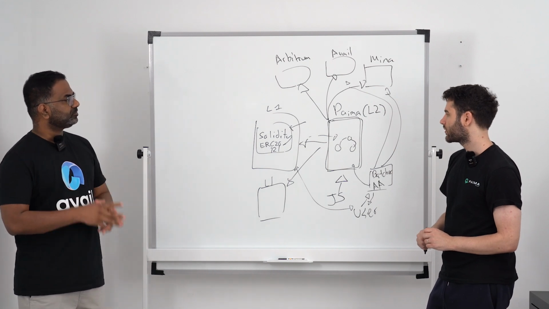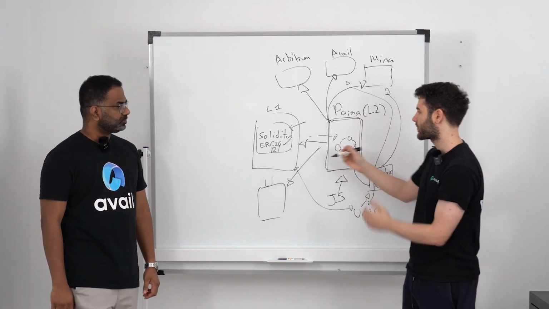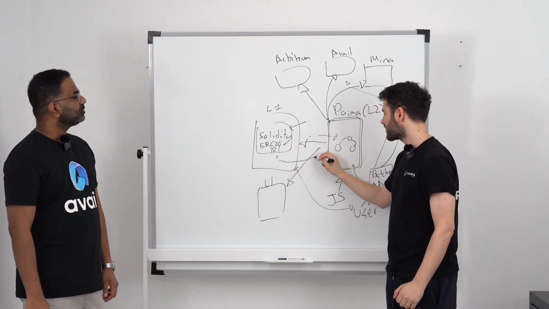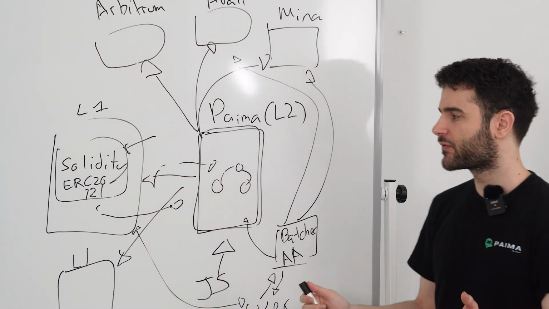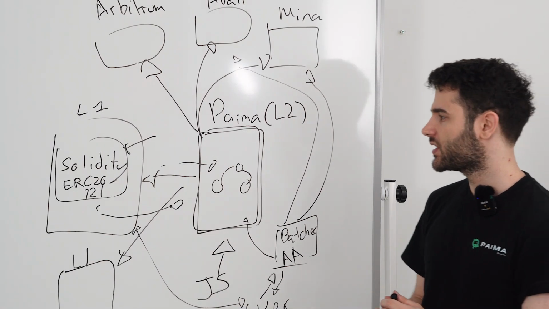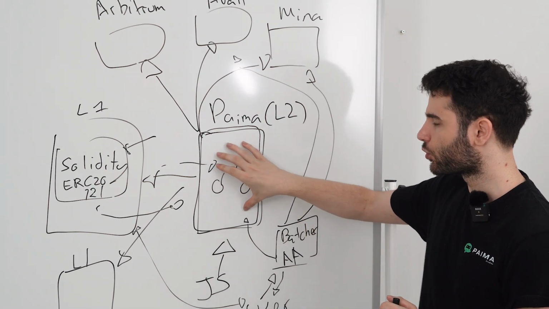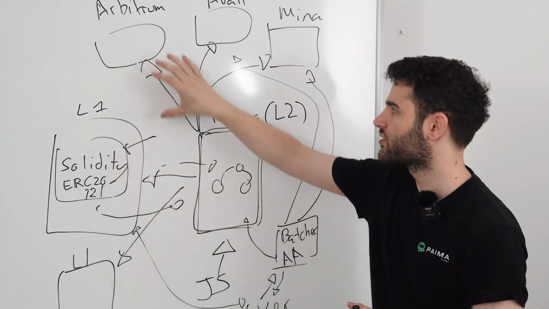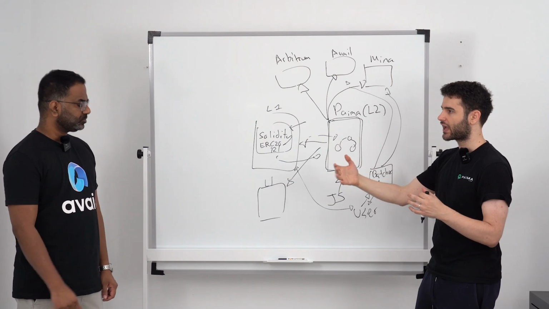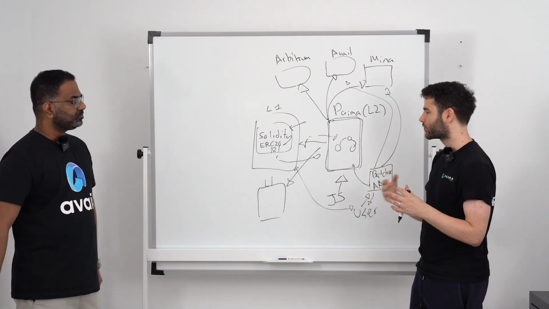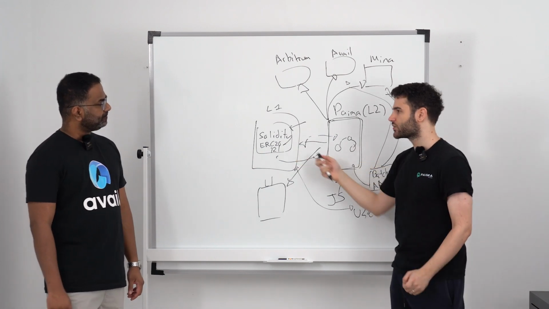Yeah, so the next natural question is, okay, we have this architecture, but how does it actually work? How do we actually get layer 1 state into layer 2? There are many ways we can do this, all of which have different trade-offs. Obviously, the easiest solution from an engineering perspective is just that the rollup node monitors every single chain. For example, if you're running a layer 2 that uses Avail, you usually have an Avail node, and then your rollup node talks to that Avail node directly. So that's the easiest solution.